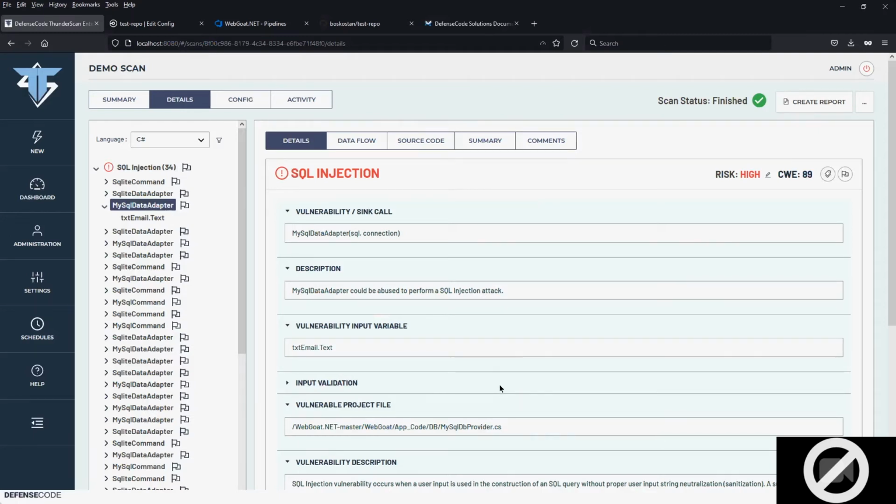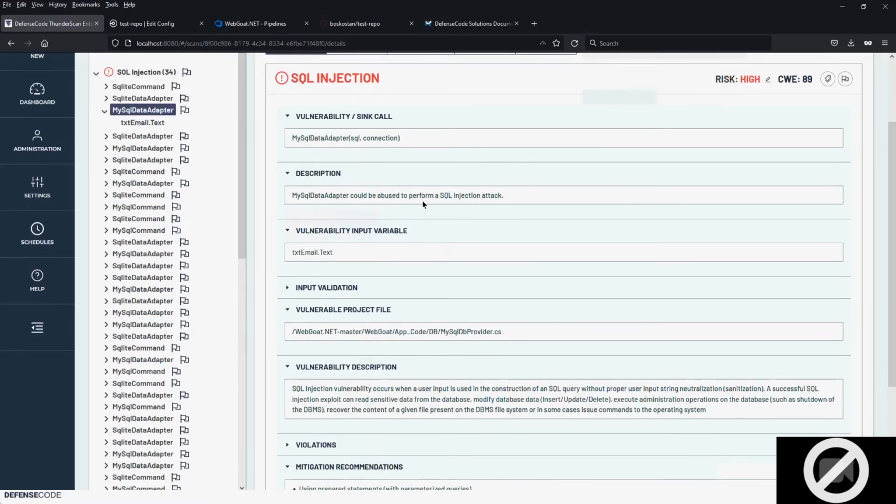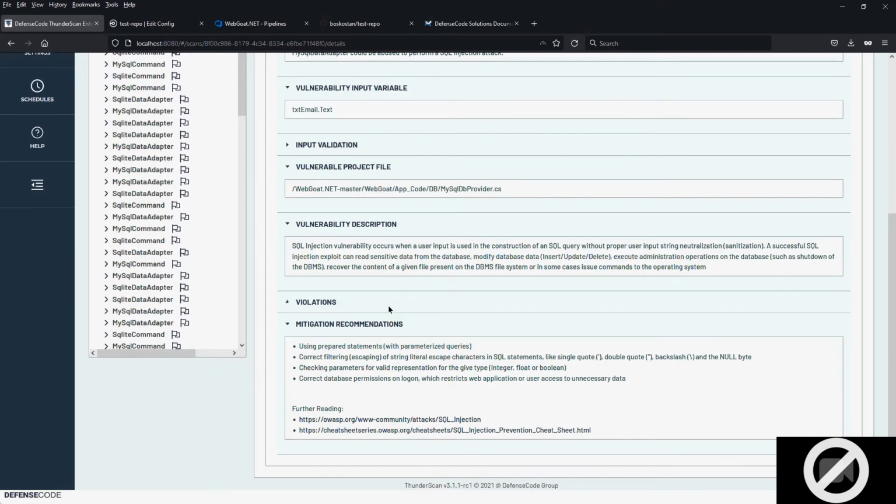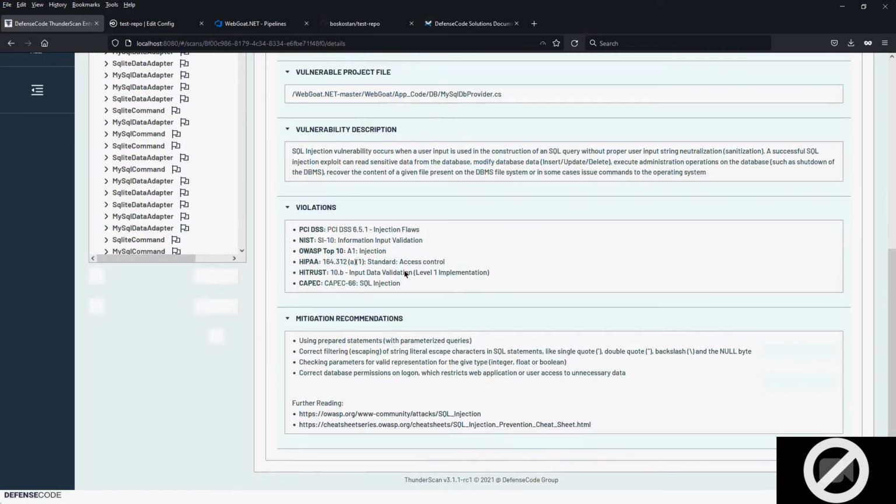Individual vulnerability contains information such as what was the function call that received an unsanitized user input that caused a vulnerability, how that function can be abused, in this case to perform a SQL injection attack, what was the input variable or the input source where the user input originated, what is the vulnerable project file where this sink call is located, a vulnerability description, violations to compliance standards for that specific vulnerability, general mitigation recommendations for the vulnerability type with references to external resources.